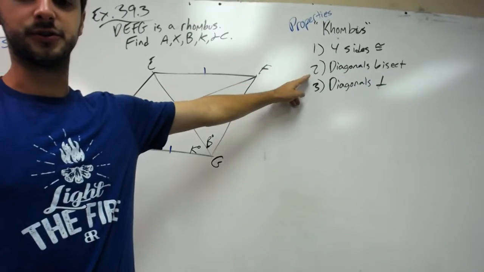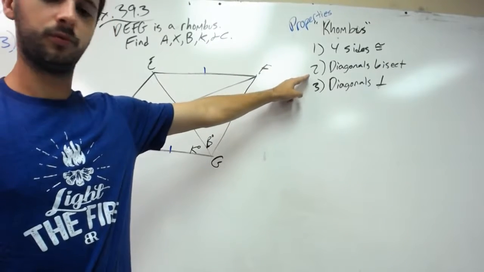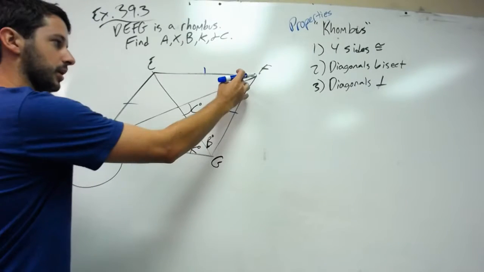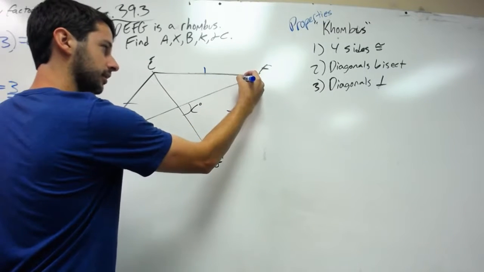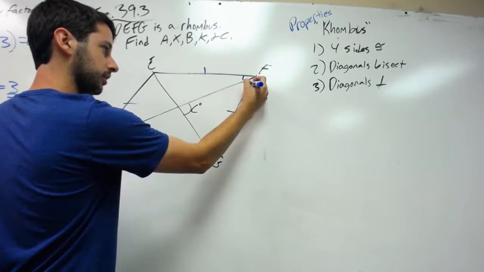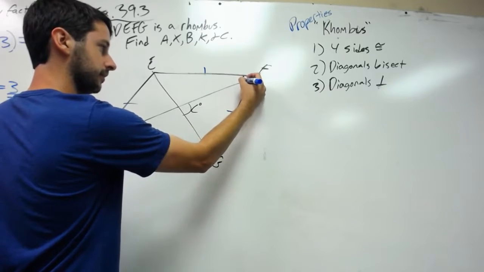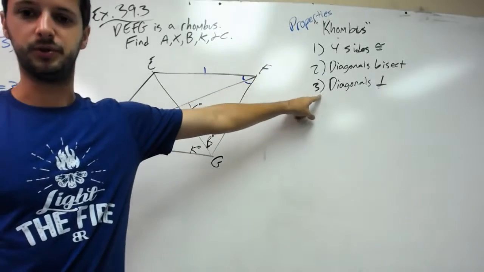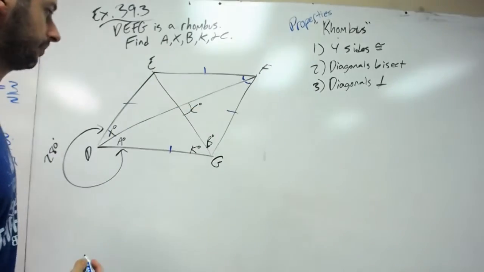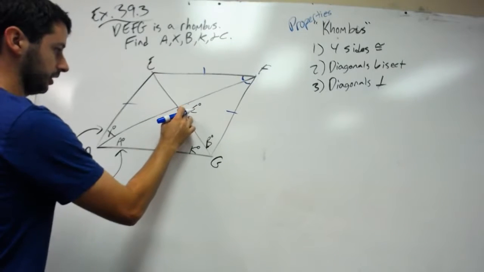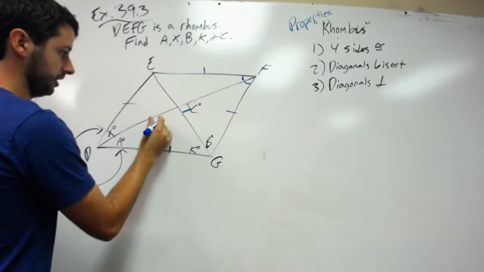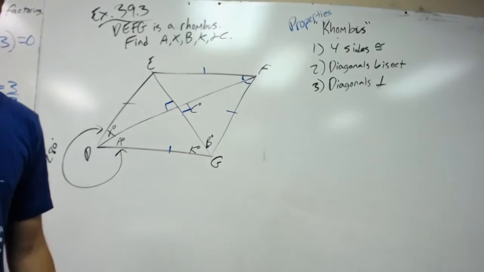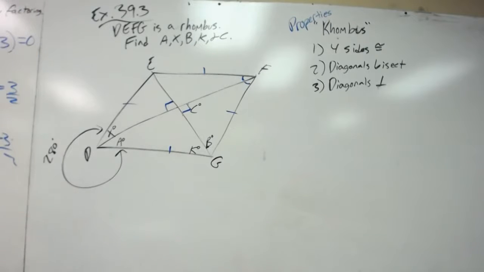The diagonals bisect. So you just got to know what the word bisect means. Bisect means that it cuts it in two. So I could say this angle right here, this measure is equal to this measure because it's bisected the angle. And the last one you could say is the diagonals are perpendicular. So I'm going to go ahead and put a perpendicular sign there. And I can do it for all of them. I'm just going to do it for those two. The diagonals are perpendicular. Now that we know our properties, that's going to make our problem pretty easy.